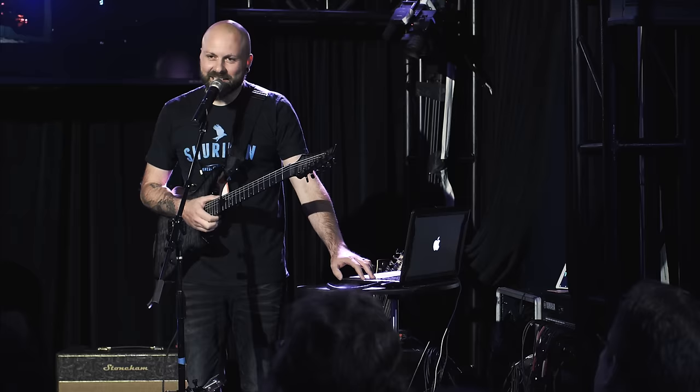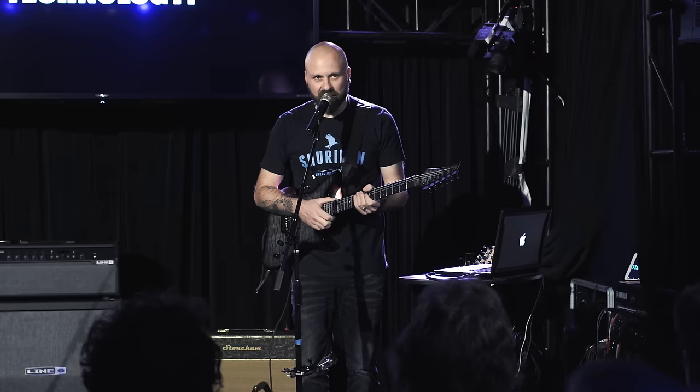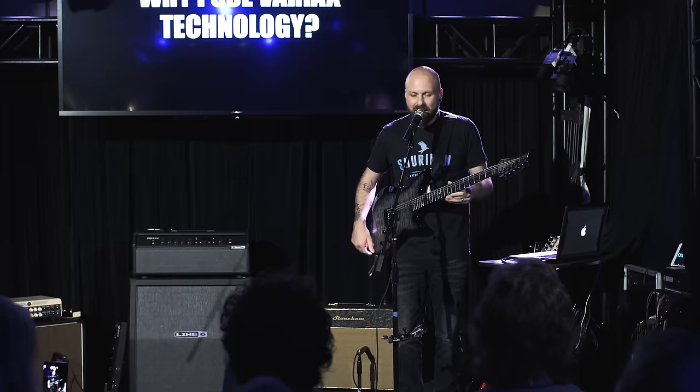You get the idea. So I'm going to focus on why I use Variax. And as I said, the whole point of this guitar, I don't think of it as a signature guitar. Otherwise, it would be called the Stevic. And my ego would love it. The idea is it's more a tool that everyone can embrace. And I really want people to get on this thing and make whatever music they're into.